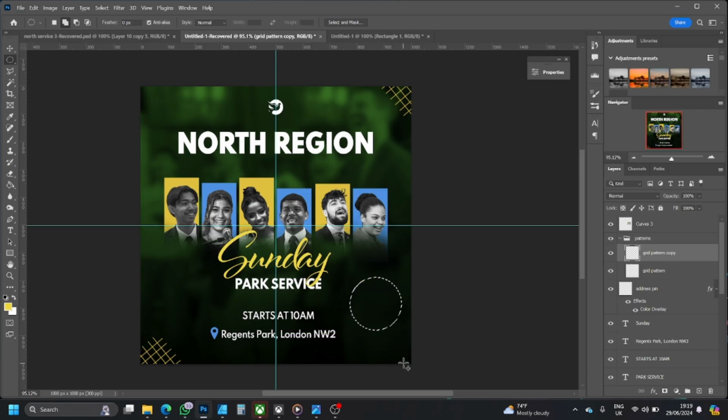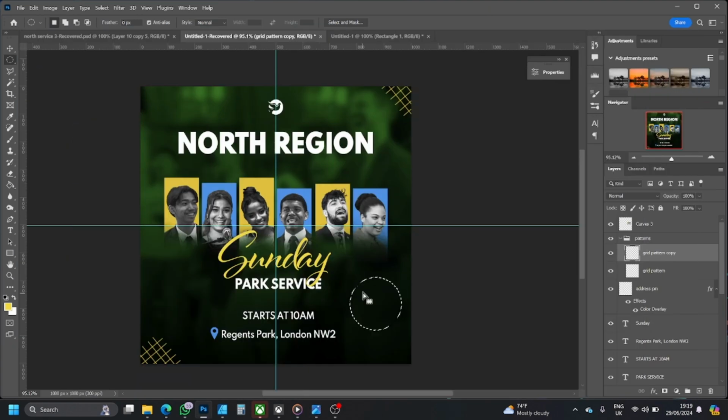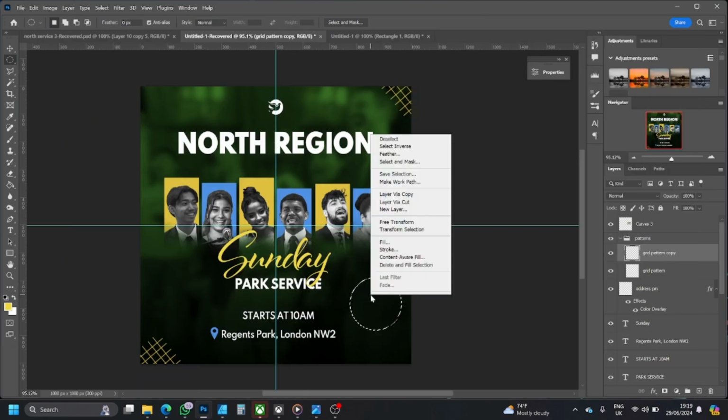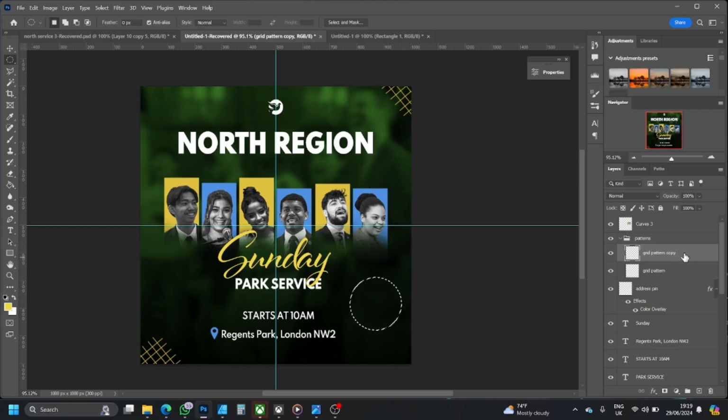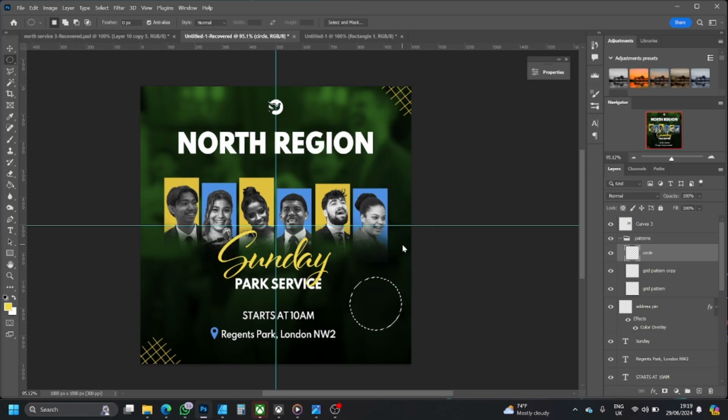Now I've just formed a circle, and to get that ring effect here, I'm going to right click and go to, oh my gosh, again, it's always good to create a new layer first. Otherwise, I'm going to be editing on the same thing. Just create a new layer, circle, and then I'm going to right click and go to stroke.